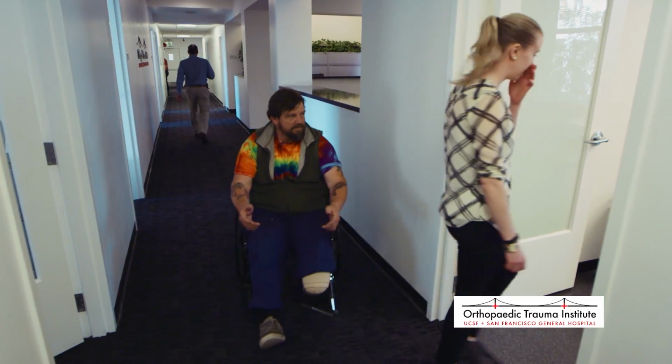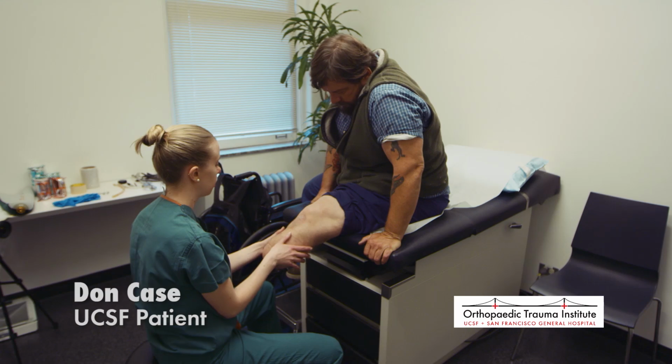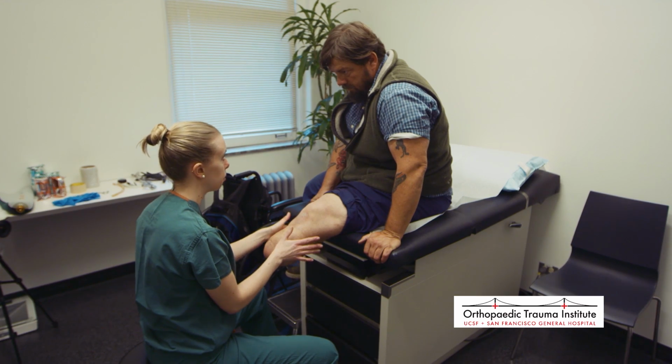Over the past several months, Hannah has been working with Don, a patient at UCSF's SFGH Orthopaedic Trauma Institute. During these appointments, she begins to undertake the process of creating his new prosthetic limb.